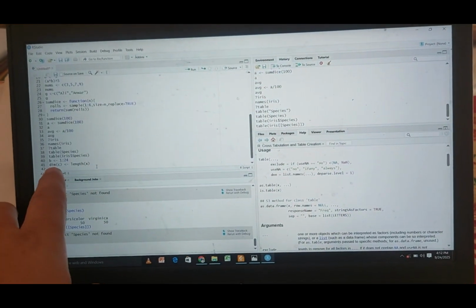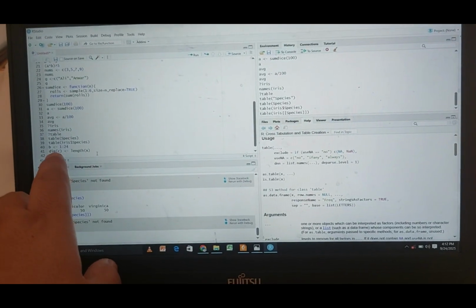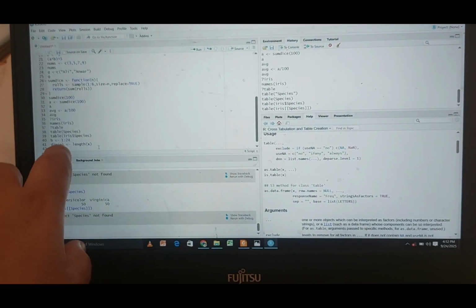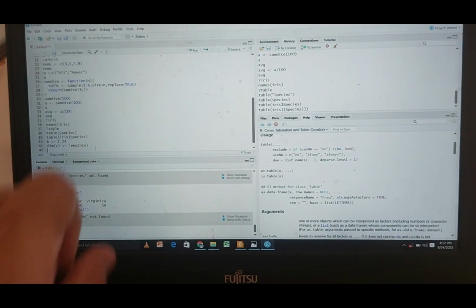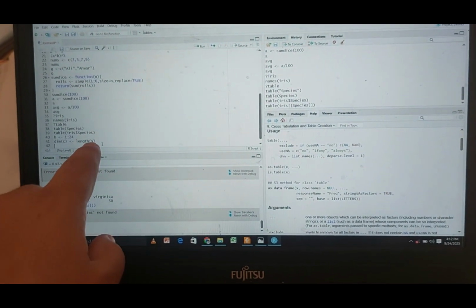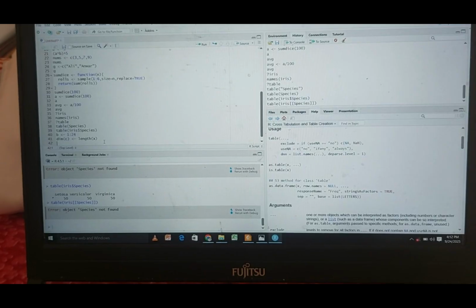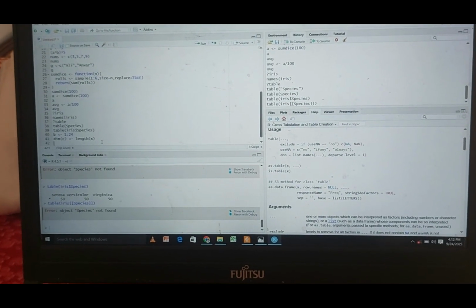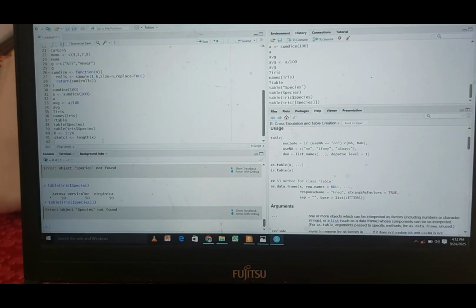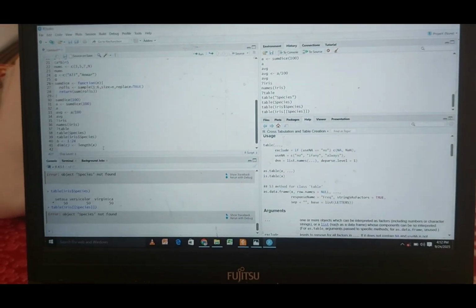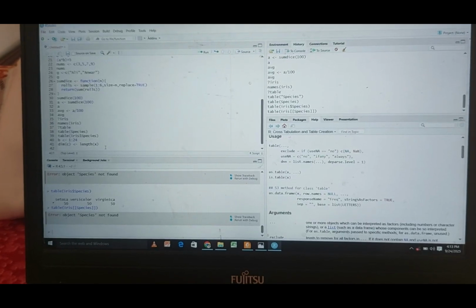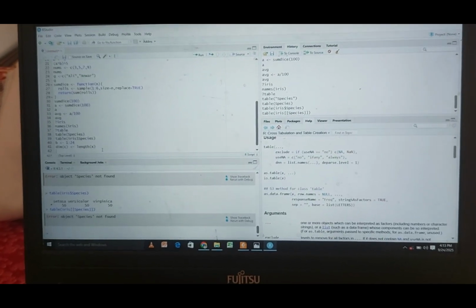So what does it do? It simply means that the dimension of c is the length of x. So this length of x is only one dimension, so it is a one-dimensional array. It has only one dimension, and the dimension is the length of x. x can be anything. So this is a one-dimensional array.